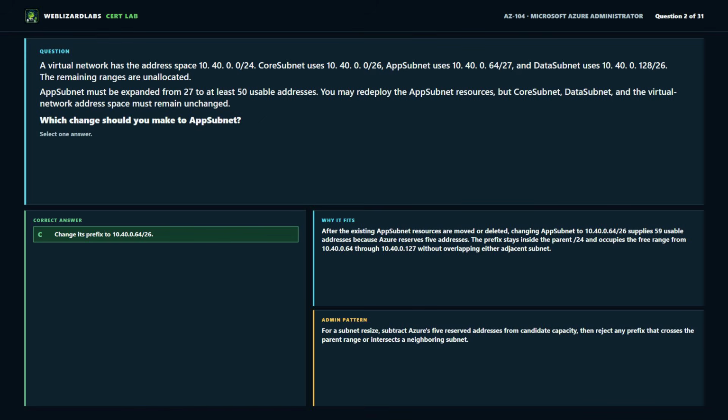The prefix stays inside the parent /24 and occupies the free range from 10.40.0.64 through 10.40.0.127 without overlapping either adjacent subnet. For a subnet resize, subtract Azure's 5 reserved addresses from candidate capacity. Then reject any prefix that crosses the parent range or intersects a neighboring subnet.